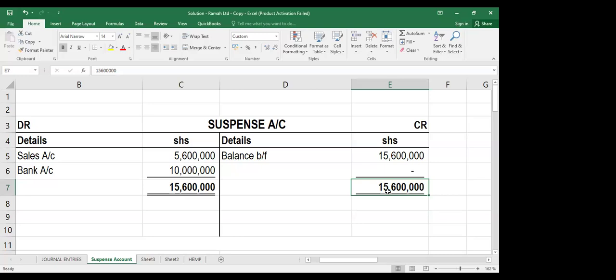So that's how we move with errors. They are quite hectic, but with practice, you can become a pro at errors. And they are only testing your knowledge of double entry. They are testing your knowledge of double entry. Any question before we move to the next scenario? Let me see, I think we still have time.